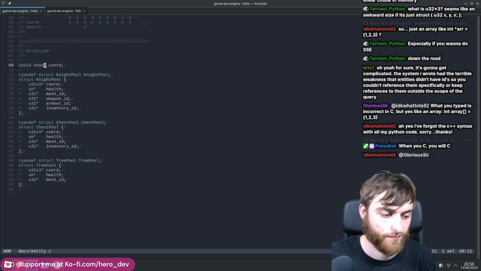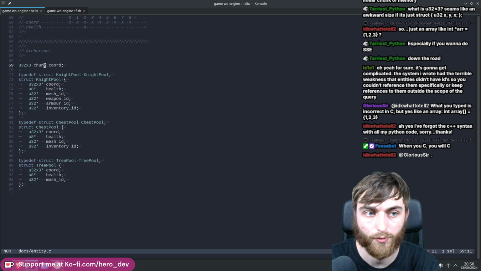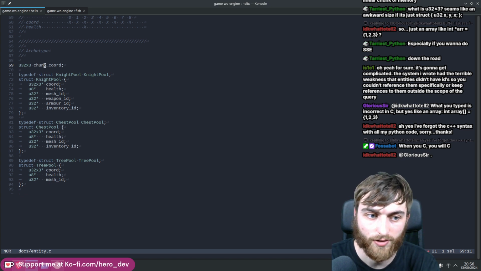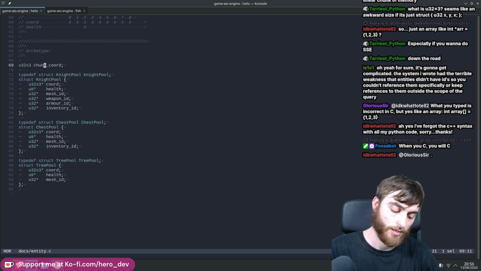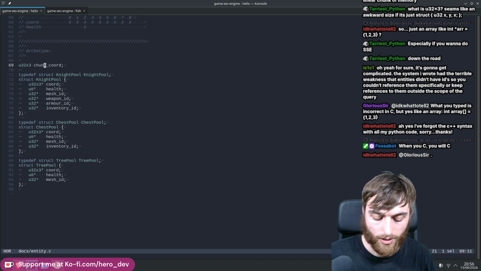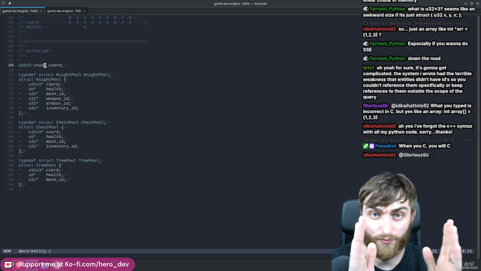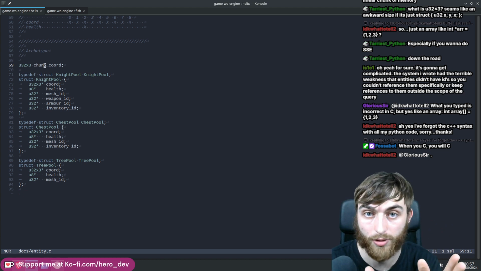Right. Okay, so for the allocation strategy, I'm probably going to go for still having one big night pool, one big chest pool, and one big tree pool. But per world, we'll probably just allocate these pools, and essentially each chunk is going to have a fixed size amount of nights, a fixed size amount of chests, a fixed size amount of trees.